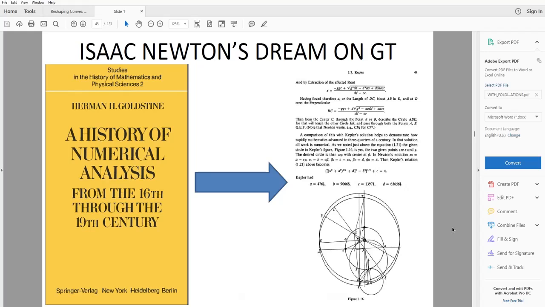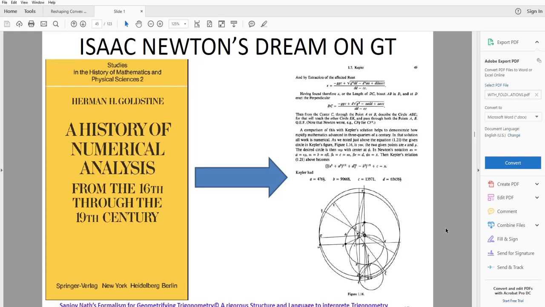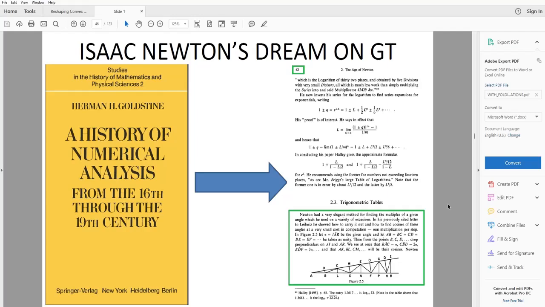If Isaac Newton could have had the computer in his hand, then geometrifying trigonometry would have come in the 1600s. Instead we had to wait up to Sanjoy Nath to develop it in 2020, or Sanjoy Nath was trying to develop it from 2003. From 1998, then conceived in 2003, then the first light came in 2008, and after that it took long times, and after developing so many software simulators, at this moment it is sufficiently mature and applicable in the subject.